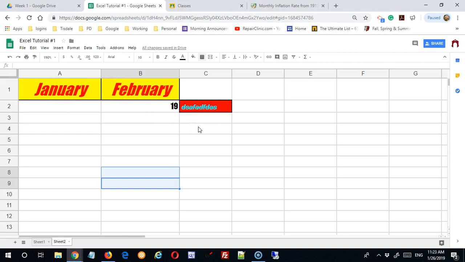And these borders will print when you print, whereas these grayed out borders, the grid lines that we have turned on now, they're not going to print. So if you want them to print, you want to put the border on it. It also helps things stand out, makes things look a little neater, etc.